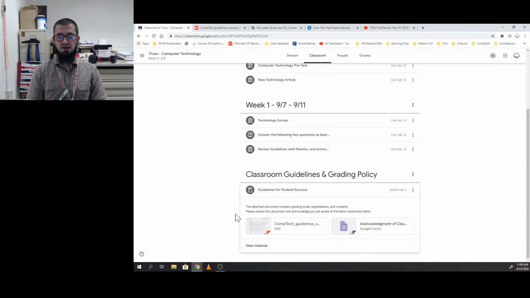When I post an assignment, I put a due date specifically listed here, as you can see on the right-hand column. I'm a little bit more flexible this year than I have been in the past, so if a student were to turn it in a day or two late, typically with the course load that I have, I'm not going to be waiting for that to be instantly turned in and grading it the minute that it's due. There will be several days after it's due that I get an opportunity to grade it. So there's that buffer that's going to be provided as an added benefit.